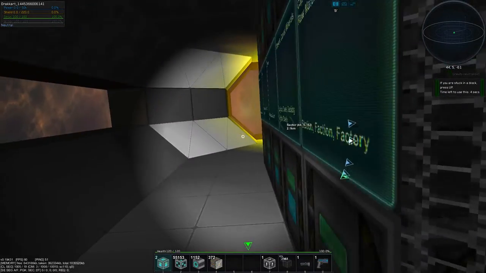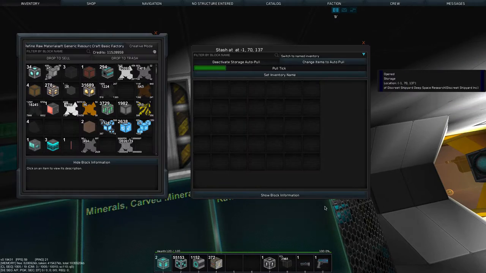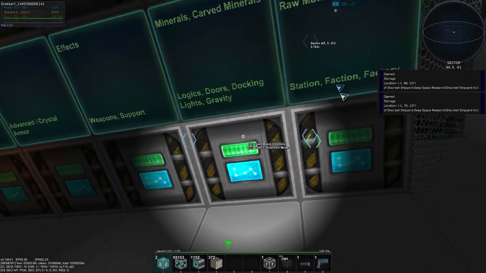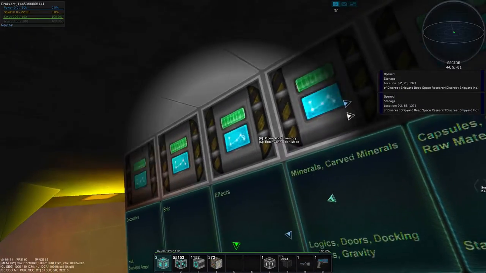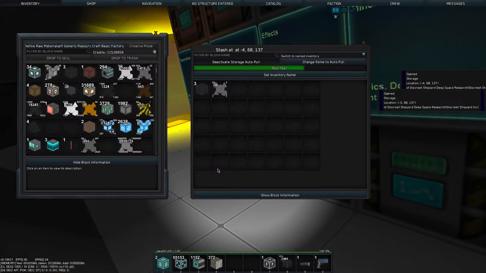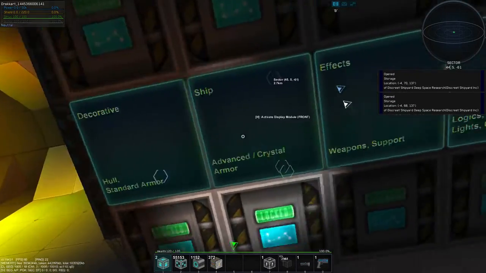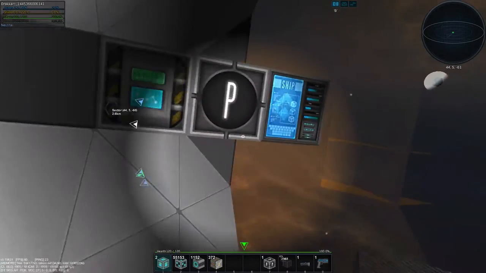Alright, so this is the sorting system. Nothing. Few blocks. Few other blocks. Nothing. Effects. Guns. Stuff. Yep. And here is the shipyard computer.